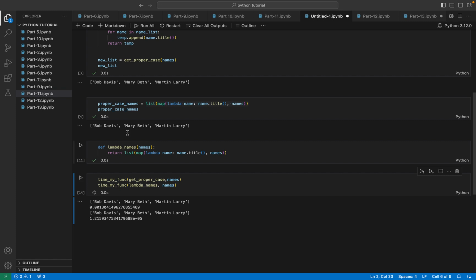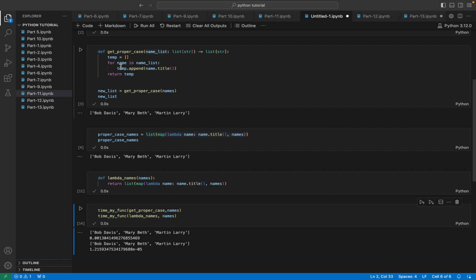So not only is your lambda function smaller to write in terms of the amount of code, but it also runs way faster because once you are dealing with lambda functions and maps, you're digging deep into the original Python code, and they've done a lot of work to make sure that that code runs fast and it runs clean. So when you're writing your own functions and writing your own for loops, you're likely going to be running slower than if you're using the built-in map and list functions.